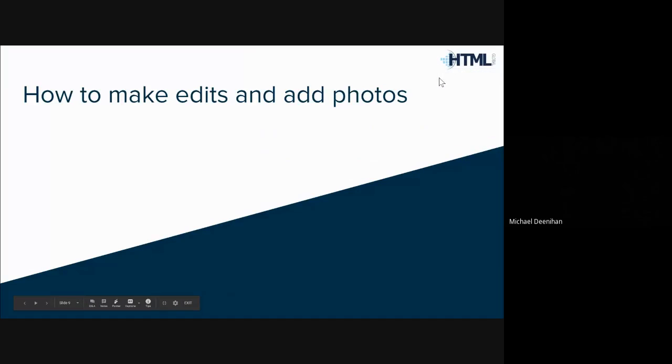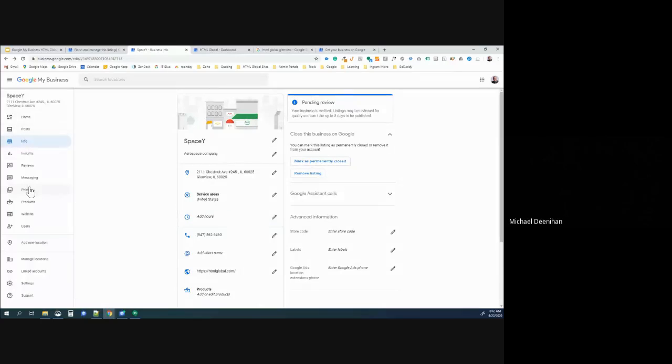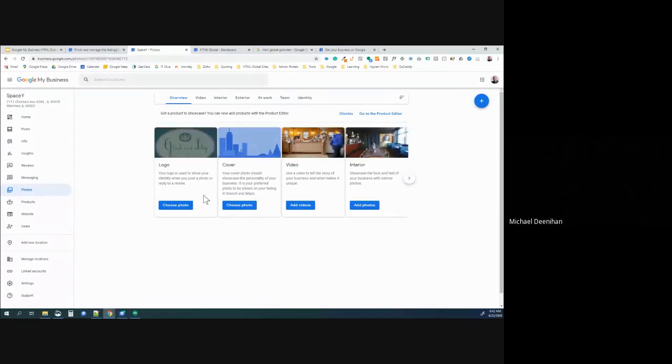We kind of went over edits, and now to add photos, let me just go into that. You literally just go to photos, and then it will ask you what you want to do. This was kind of silly before, because you would come to this page and there would just be a plus sign. That's it.